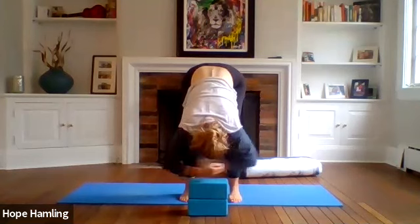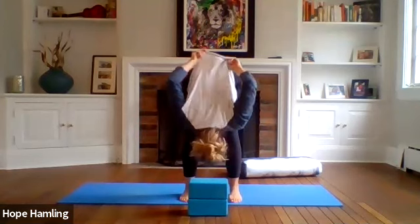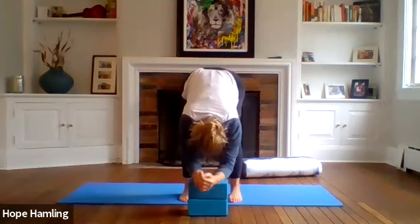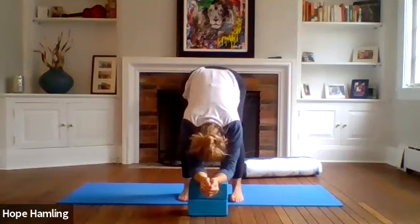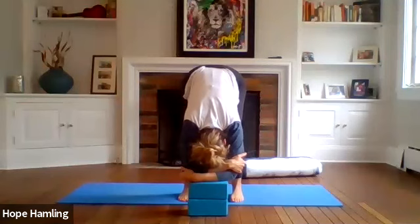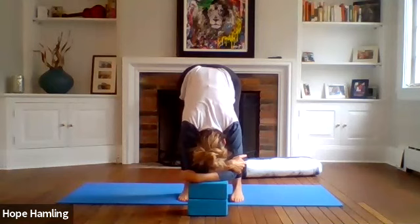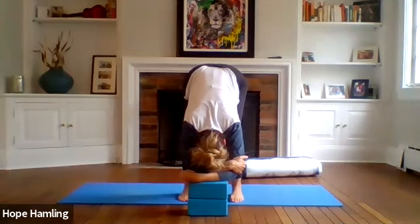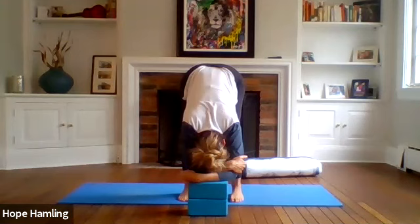Okay, so we want our standing forward fold in the yin class to be somewhat supported. Okay, so knees are bent generously. And maybe if you can get your arms crossed on your blocks, maybe you can rest your head on your arms. Okay, I realize this is not always a possibility for everyone, but it's an option. And again, like I suggested, a chair or even a back of the couch, anything you have at home that can support you.